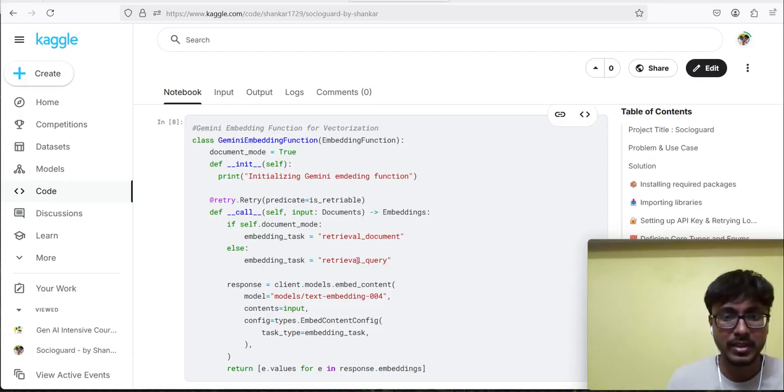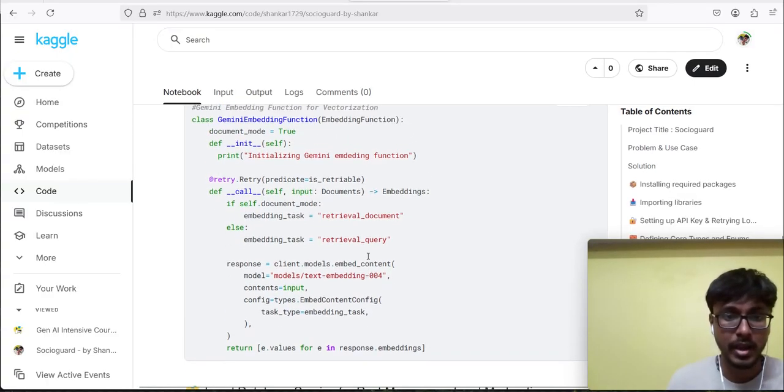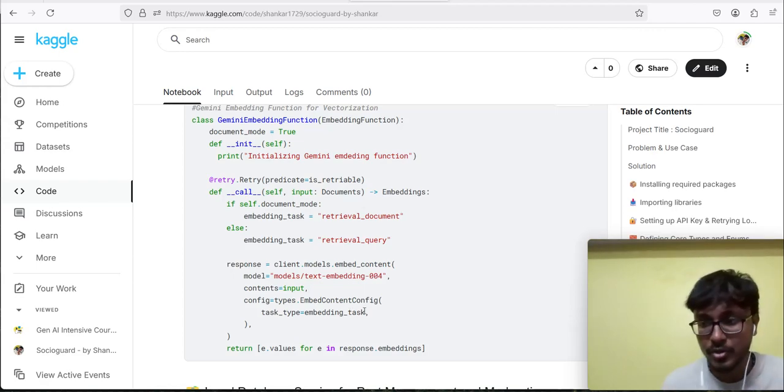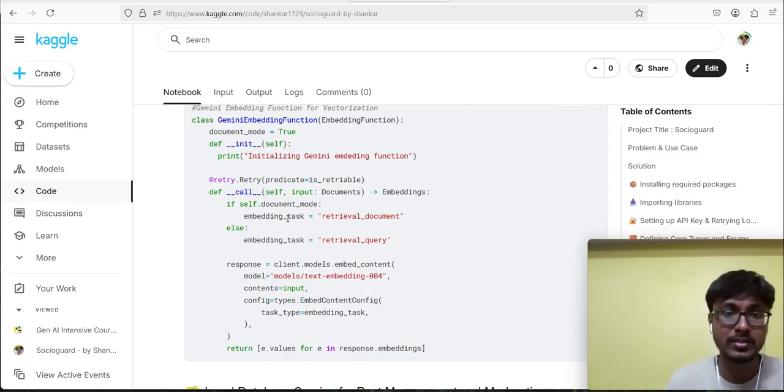Just by modifying the key, I simply got that code from there and used it here. We are using text-embedding-004, for your information, with configuration based on the embedding task. If you are trying to add documents, you make the embedding task retrieval_document, and then with vector_db.add, you pass your embeddings over there so that they will be automatically added into the vector_db.